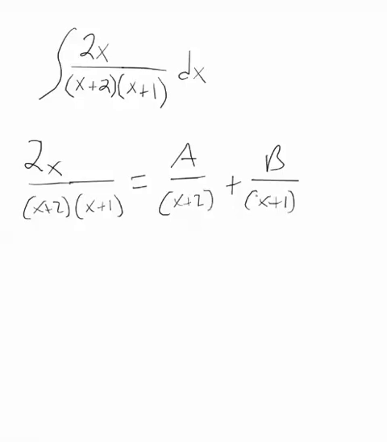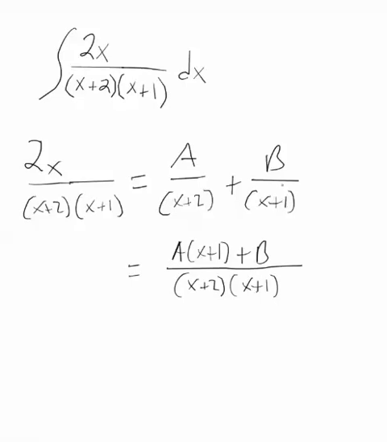And if we broke it apart, and then were to put these back together, we would need a common denominator, which is this right here. So I'm basically just going to reverse the process of what I just did, which seems silly, but you'll see why in a second. Again, if a couple people weren't here today, you're seeing this for the first time. So this fraction is missing an x plus 1 term. So that's a times x plus 1 plus b times, and this fraction is missing this factor, x plus 2. And I just put everything back together.